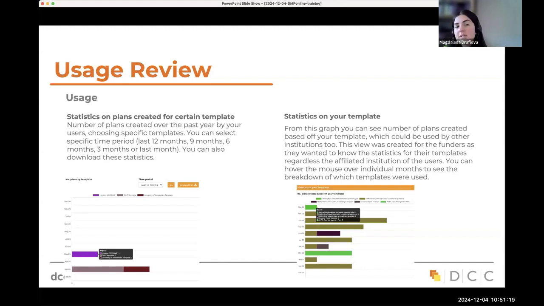Like I mentioned, if you're interested to actually see what we are currently working on, I'm very happy to share the current work on the usage dashboard, which we also discussed yesterday in our user group. But the idea is to basically go to your dashboard page and provide you with immediate statistics, for example, on your users, the number of plans being created, the number of new users joining within the specific time period. You would be able to select whether they are affiliated with certain schools or departments, if this is something you're using. Plans being created within the specific time period, you might be able to select.